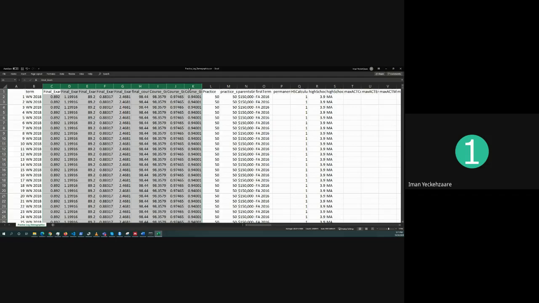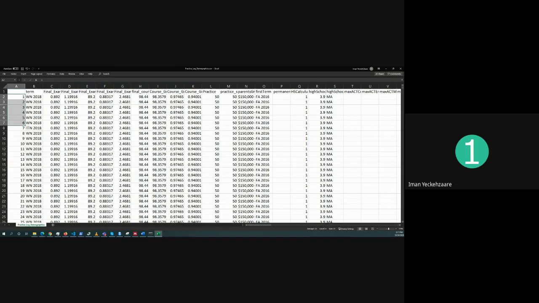Note that each row in this data set represents a single student's interaction with the practice tool, like answering a question on the practice tool by a single student. So that's why you see all of these values are repeated, because these are all for the same student, right?